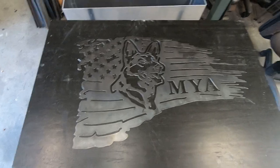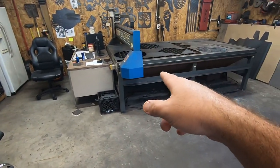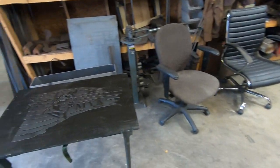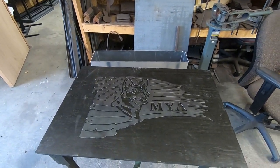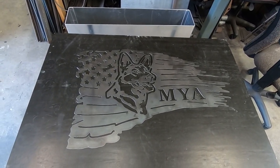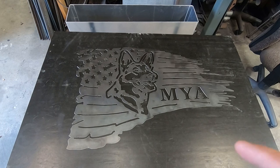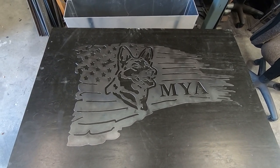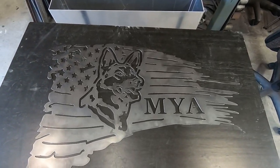So we had cut this out on the CNC plasma table right over here. Got it all done up. It was looking mighty fine on the footage. And then we found out the footage was corrupted, so we lost all of that. But we're going to make this up to the gentleman because we didn't get his footage in there. At least get him a video of us getting this painted up and see just exactly how this turns out.